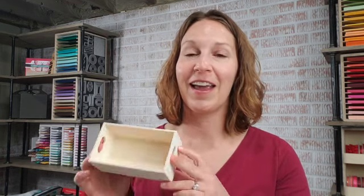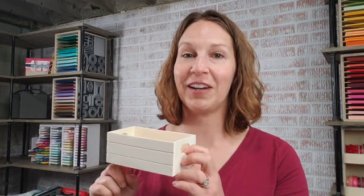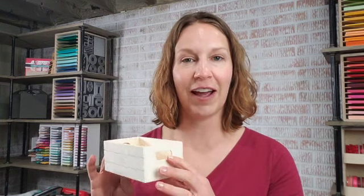Today I want to talk about craft room organization on a dollar store budget. So I know you probably love shopping at the dollar store, and right now at Dollar Tree you can find these adorable little wooden crates. I'm going to share with you tons of ways you can use these little wooden crates for organizing your craft space. And even though this is a small little item, I'm going to show you ways you can put these together and make larger organizers. Let's get started and I'll share them with you.